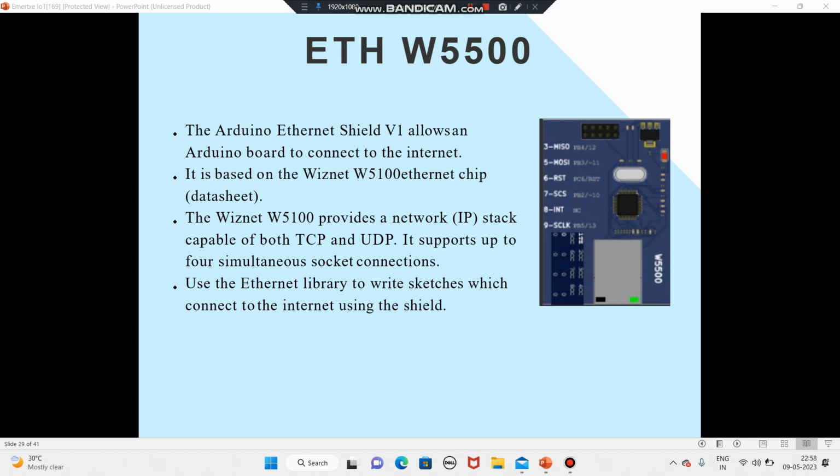It supports up to 4 simultaneous socket connections. Use the Ethernet library to write sketches which connect to the internet using the shield. Diagram of ETHW5500.